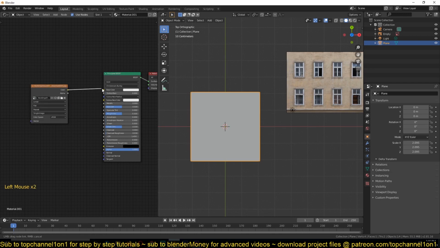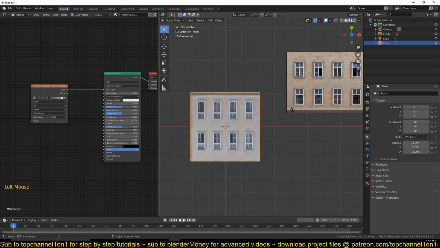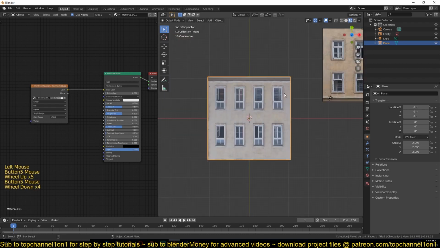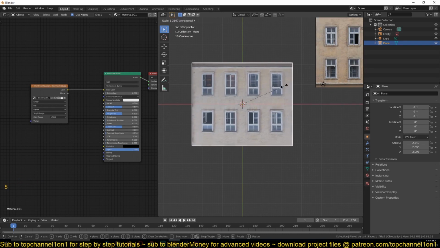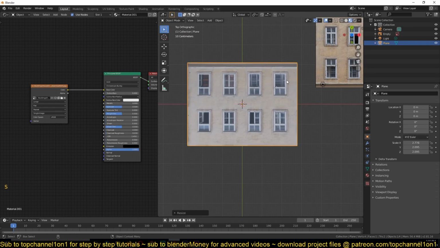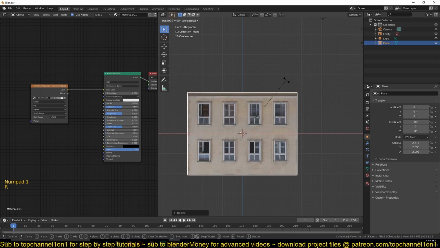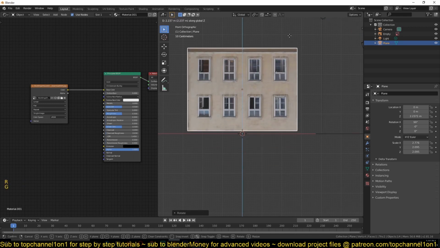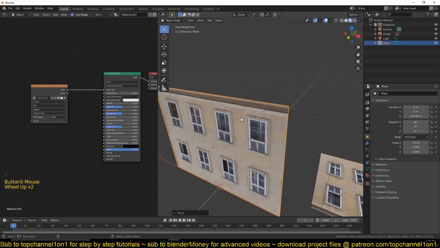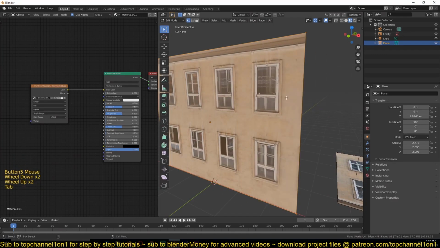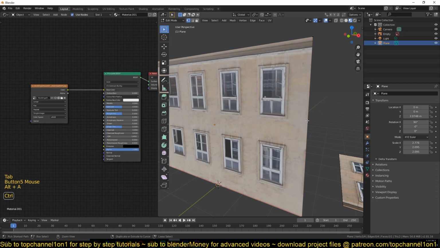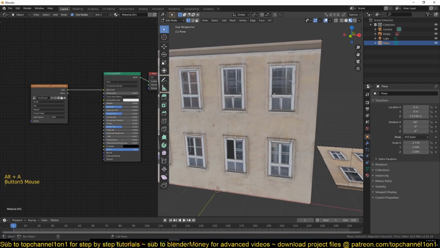We can connect this directly to the base color and change our view to material preview mode so that we can preview our model. You can see that it's a bit stretched right now, so I can go in and scale this a bit so that I can get the right size. Let me rotate this 90 degrees so that it's facing me directly. Now it's just a matter of capturing some of the details we have in the image, and that we're going to do by going into edit mode, adding a few loops here and there just to capture those details.